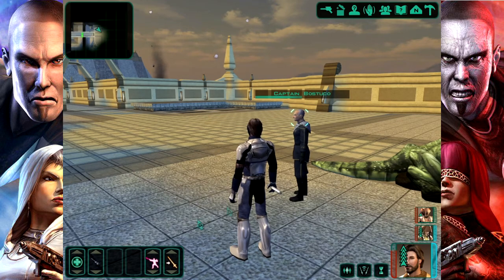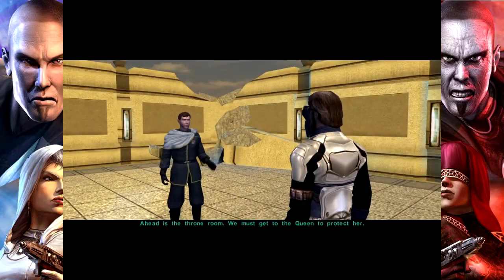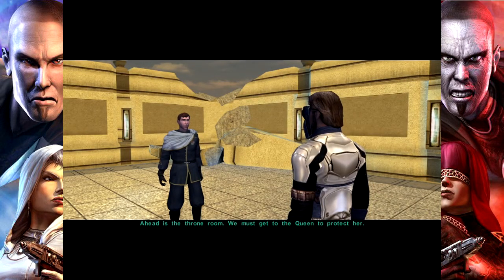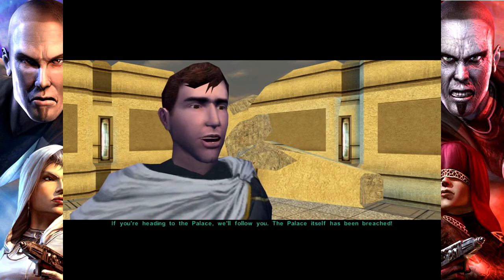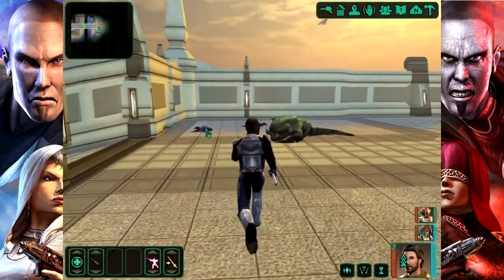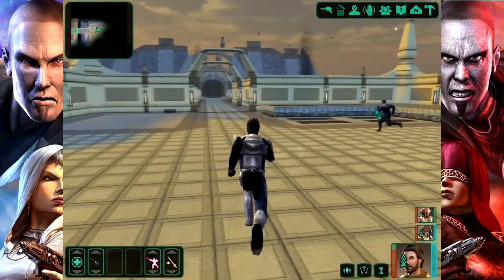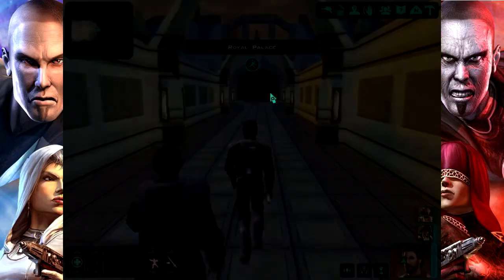Nice job. Thanks. You soldier! Ahead is the throne room. We must get to the Queen to protect her. If you're heading to the palace, we'll follow you there. The palace itself has been breached. Let's go then. Your voice changed. Hear that? I'm going crazy. Into the palace!